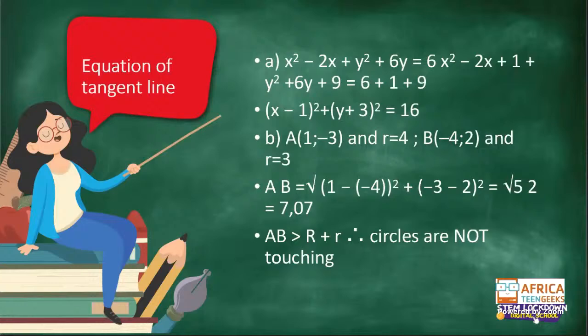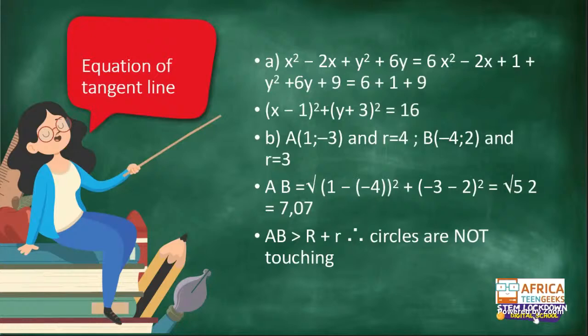So basically, you just compare this equation with the standardized form. When you compare x minus 1 all squared with x minus a all squared, you're going to see that in fact a there is 1 by just comparing. And when you compare y minus b all squared with y plus 3 all squared, you're going to see that your b here is negative 3.